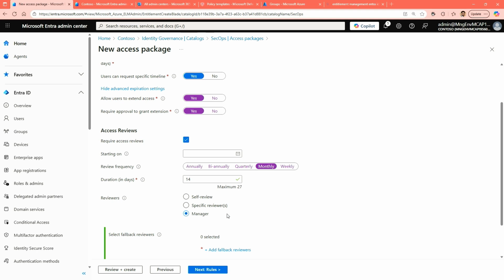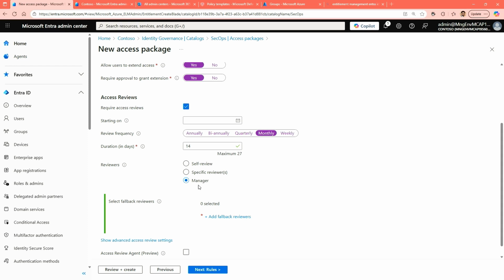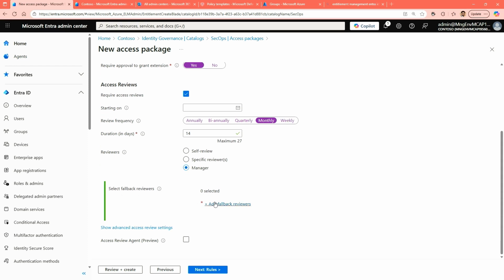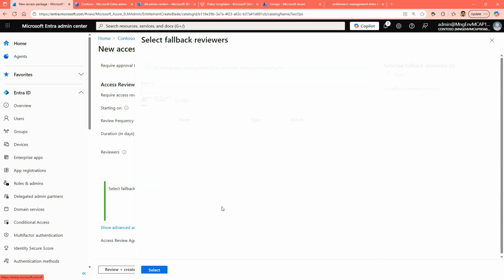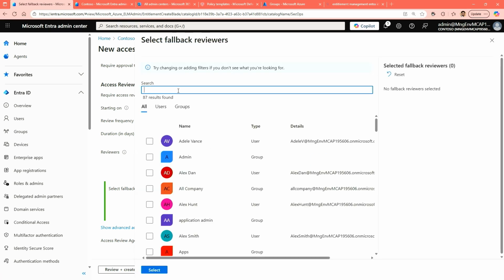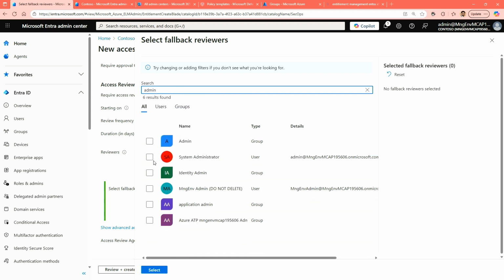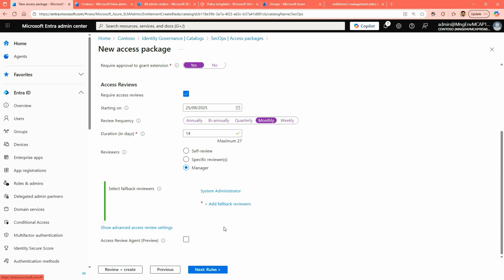So every manager will get a report on their employees to see what packages they have access to, and you can define that in here. Now we can define a fallback reviewer in here. So again, this is asking me to add a fallback reviewer. So all I'm going to do is add myself for that, and select OK, and that's what we are going to do.